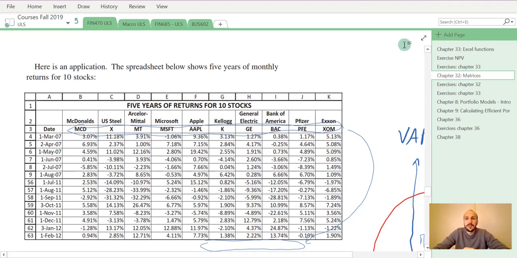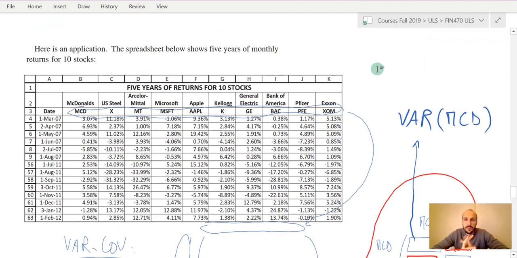So in this part, here at the end of chapter 32, we now want to know how to find out the variance covariance matrix or the correlation matrix between a certain number of variables. This variance covariance matrix will be used in chapter 9 later on, when we will deal with portfolio management for more than 2 assets, so 3 assets and more. We will need the variance covariance matrix and the correlation matrix.